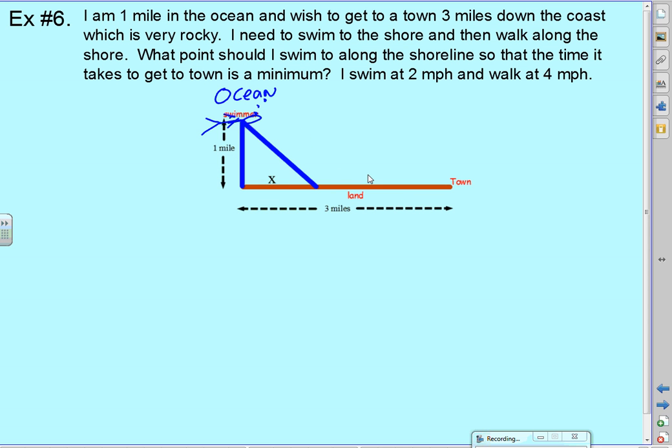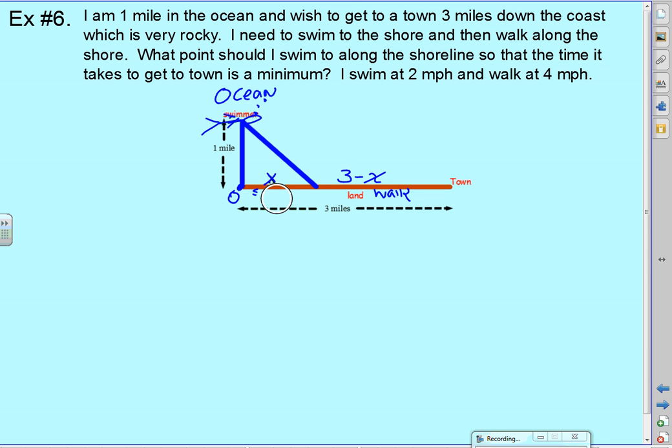And from there, if I swim to this point, let's mark this as our origin. So there's 0 for us on the shore, directly in from me when I'm sitting out in the ocean. It would be perpendicular to the shoreline. Now, x is the distance along the shore to the point I'm going to swim to, and then I'm going to walk on land the rest of the distance. So if I swim to x, I can then state I'm going to be walking 3 minus x miles. And I guess what we need to do is create some equations, correct?